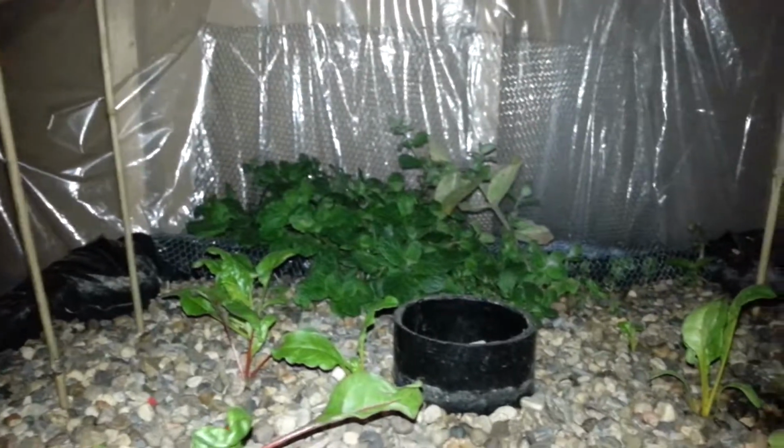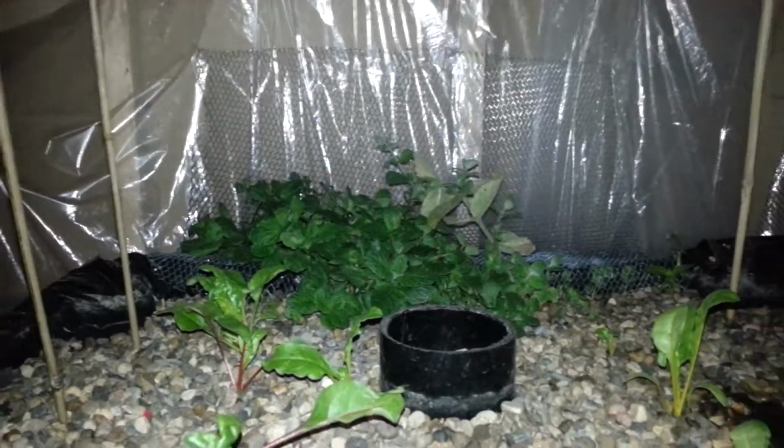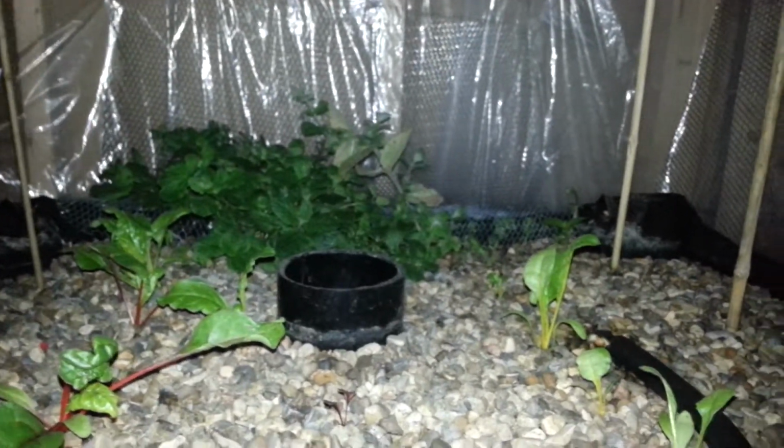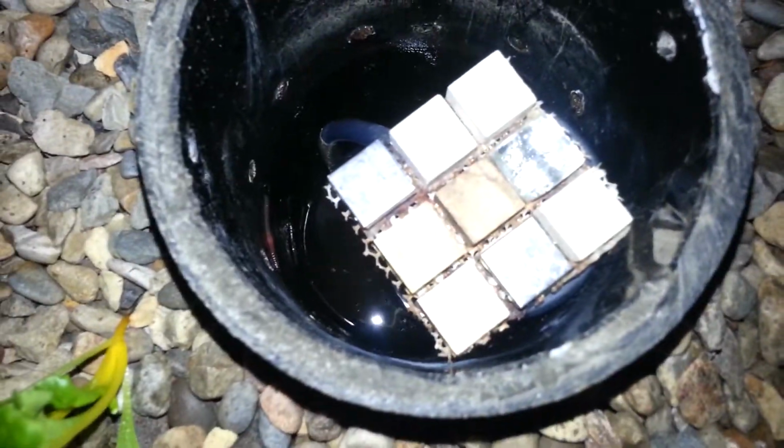I think I'm going to take quite a bit of it out right now just because it's growing so well and it is established. And I will show you in a few seconds how much mint we get and how much I took out. No real worms hanging around this morning though. There's a couple there. You can kind of see in here, bell siphon, there's a couple worms in there. So everything's going pretty good. It's running on autopilot basically.